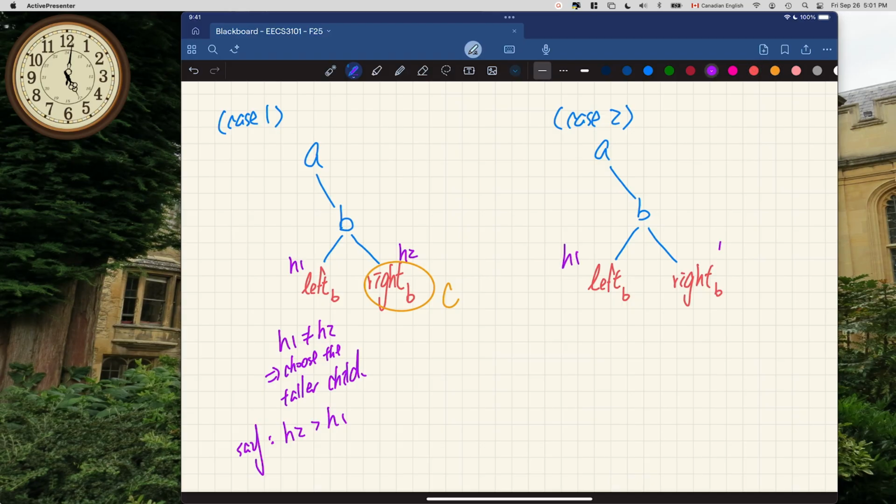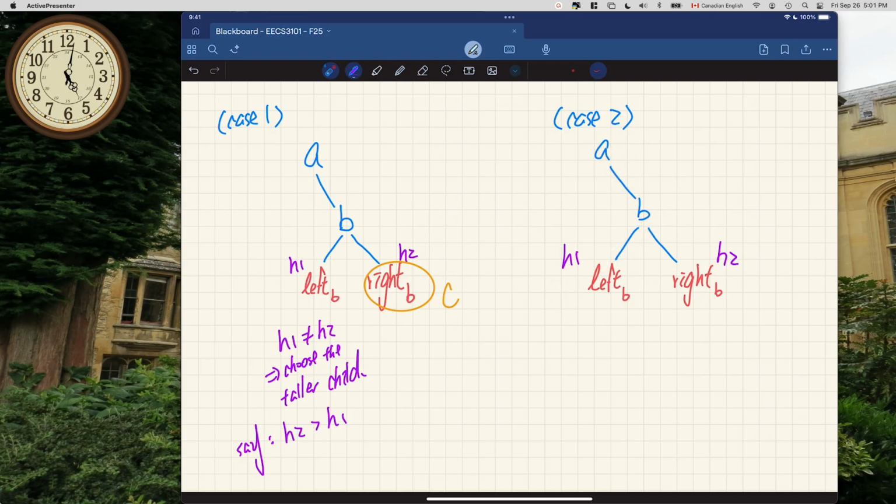H1 and H2. In that case, we look at how A to B is slanted. They're slanting to the right in this case. In that way, choose the one that's going to keep the same slant. Because if you remember, if we got this particular slanting orientation from insertion, we only do a single rotation on the middle node B. On the other hand, if we choose this one here to be C, A, B, and C, in that case, we have to do a double rotation, which will give us a little bit more work, right? So that's why, okay?